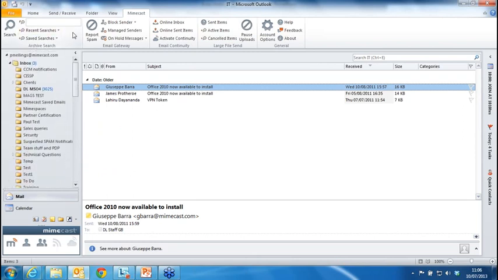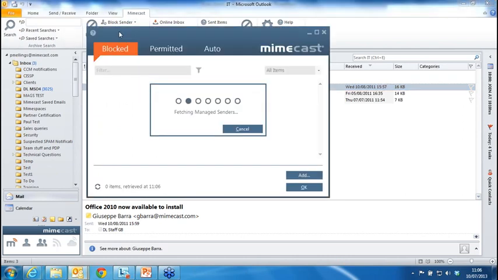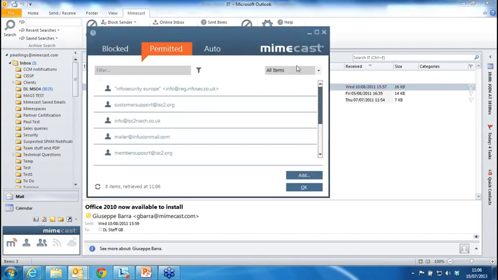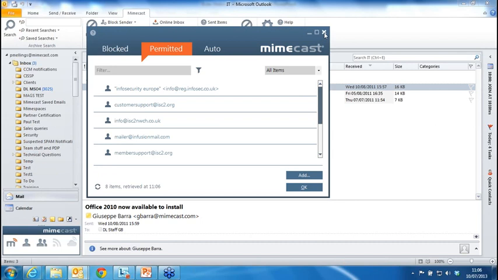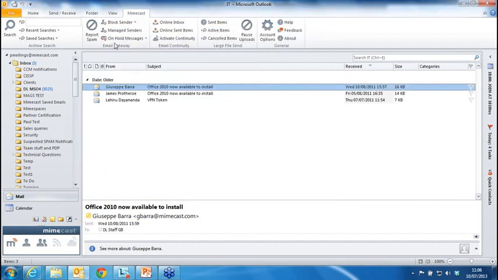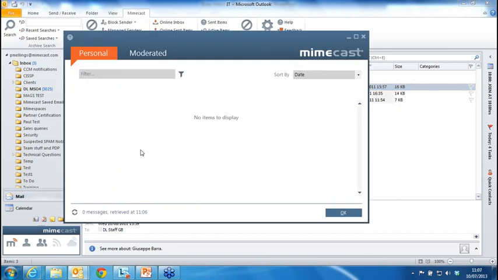There's also things around the gateway in here, so you can allow end users to manage their block and permit lists for spam control. So we control those at both an individual level as well as at a global account level, which you manage through the administration console. And coupled with that, the ability for end users in real time to see their own personal on-hold queue. So if I get any suspected spam, it ends up in this on-hold queue. I can see it directly in real time through Outlook. There's nothing in there at the moment, but if there was, I could decide to release it, reject it, permit or block it.